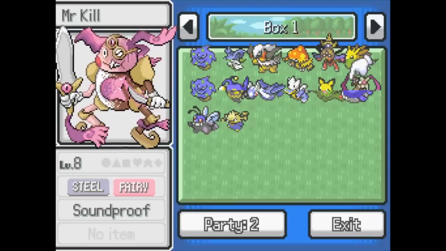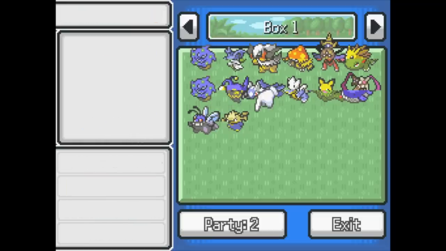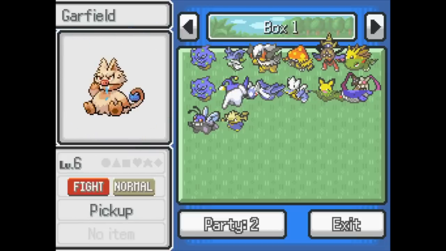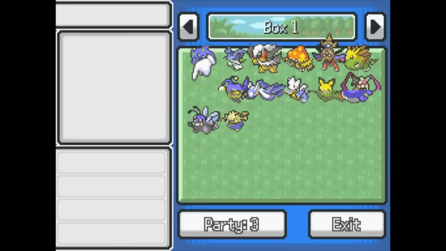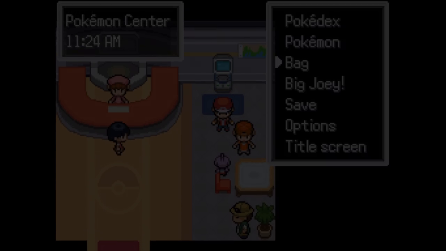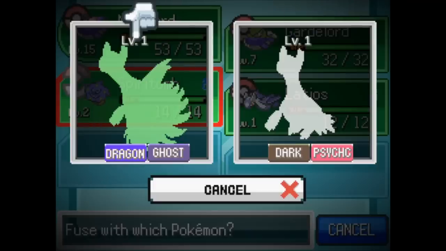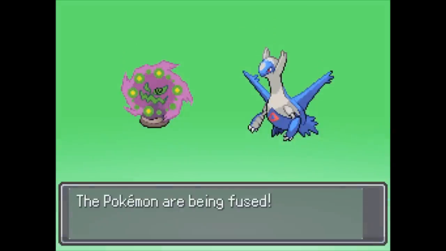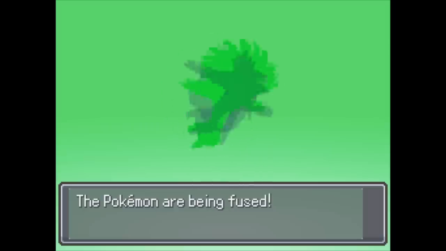I just noticed how buggy it is. Look at the thing. What if I fuse these two together? Latios and Spiritomb could be cool, maybe. Yeah. Let's try it. Let's see what happens. Why not? We like playing God here, so. Alright, splicers, Latios, and. Hey, we got a custom thing here! Yes. Okay. Let's see what this is.